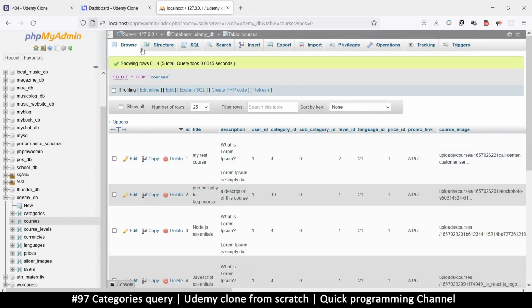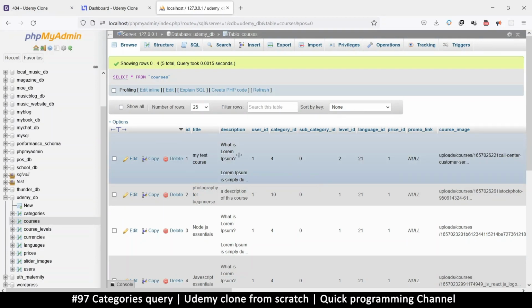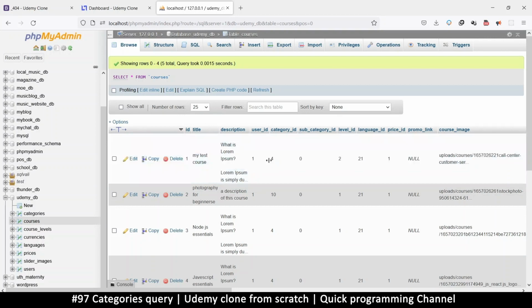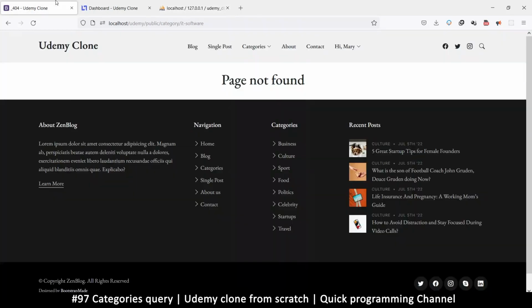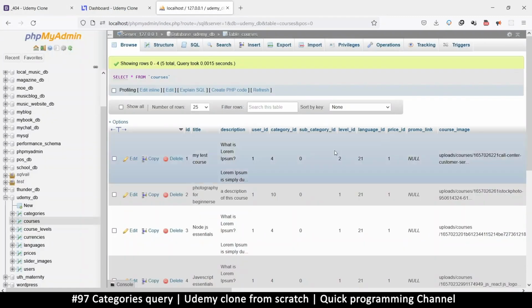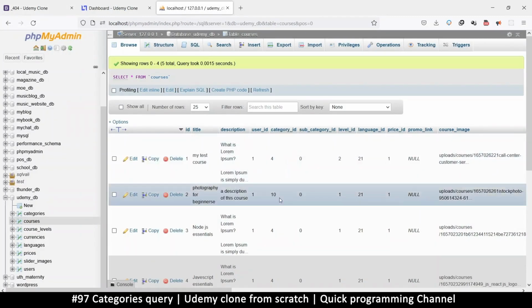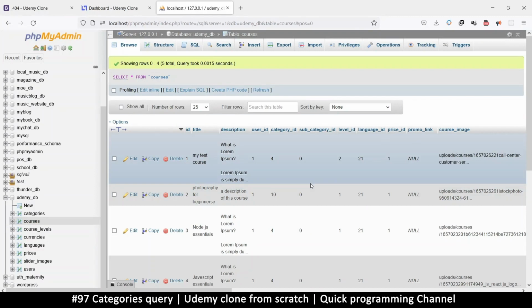So from using that slug, it's impossible to know what course right here has that particular category, because the things we are saving here are the IDs of the categories, all right? So the thing we need to do then is first read what ID this particular category that has this slug is, and then use that result to read from here. We can do this in multiple ways. We can use joins, so we can join two tables and read them together.